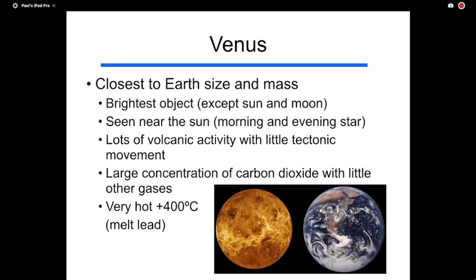We have sent probes, the Viking probes, to orbit Venus, and that was done in the 70s, and we attempted to land. Although as the probes went down, they just kind of stopped working. It was too hot and too corrosive an atmosphere for the probes to get down to the surface. But they did take a lot of readings using instrumentation.